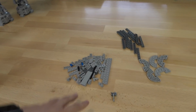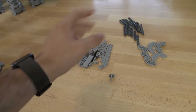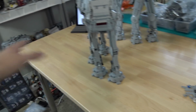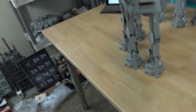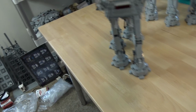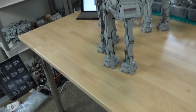I'm pretty sure I forgot to build something, but I actually ordered extra parts of a couple things, so this is to be expected. I also replaced some parts because I couldn't deal with trying to find something, so I would take a part from my own collection, and I'll put those parts basically back onto the sets that I tore a piece off. That's what I'll sometimes do if I can't find a part.